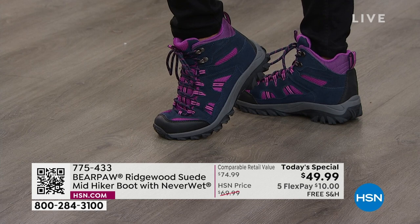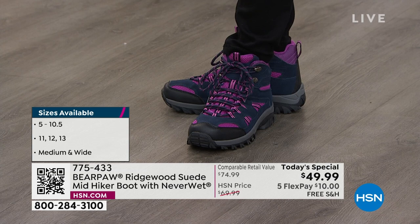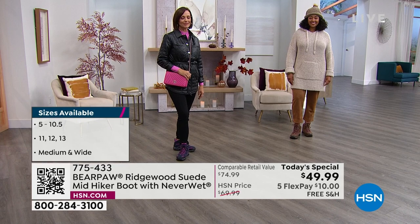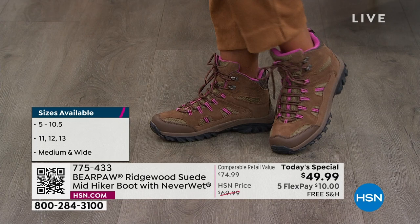They're so lightweight and they come in half sizes, medium and wide width, so you've got the full option for a custom fit. That one's called Cadet Blue — the perfect navy blue with a fuchsia pop. If you love that bright pop of color, that's a great option. It also comes in Cocoa, a really beautiful warm toasty brown with pops of pink — you can be matchy-matchy or just have that as a little standout extra bit of color.